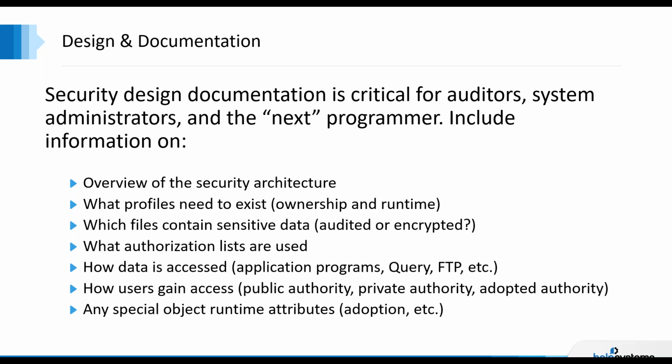First of all, we want to include the overview of the entire security architecture. How is this application built? What is it predicated upon? Is it public permissions? Is it specific to individual group profiles, or is there adoption that is taking place here? Now, once we have that idea, we can then potentially drill down a little bit with regards to what type of profiles need to exist in order to run the application. Is there something that should be done in order to have special permissions included in the application?